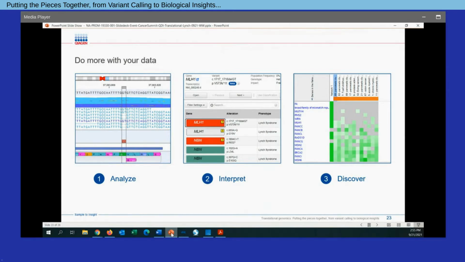From there, using Qiagen Clinical Insights Interpret Translational to prioritize those variants, both within samples and across a cohort, that are pathogenic and in this case represent a loss of function of a given gene set of interest. And then lastly, utilize Ingenuity Pathway Analysis for discovery, taking that gene set with loss of function variants and determining what pathways are relevant. How does this loss of function signature relate to gene expression signatures in various public cancer studies?